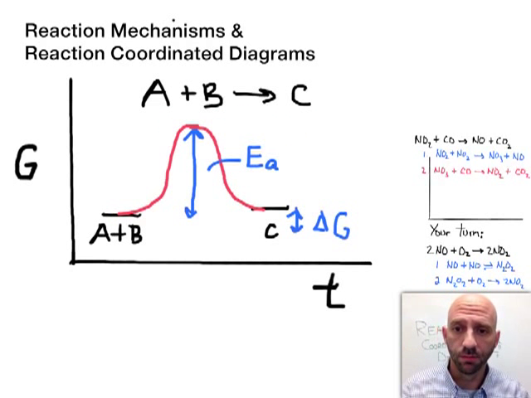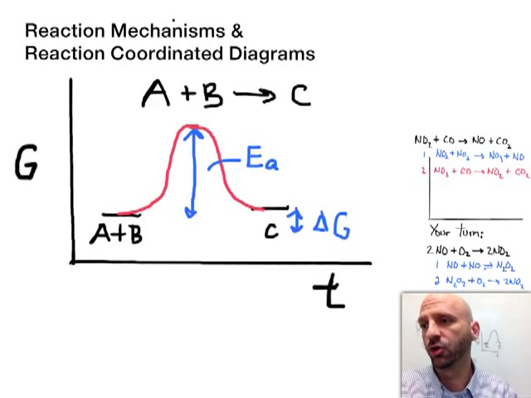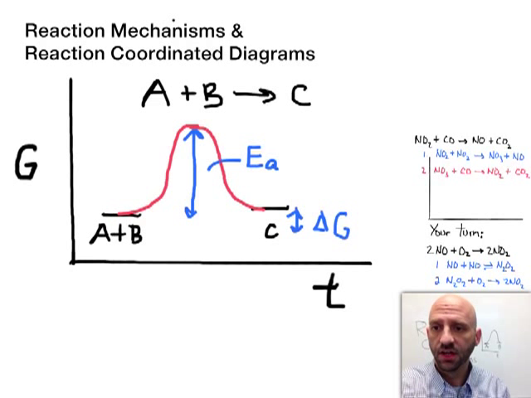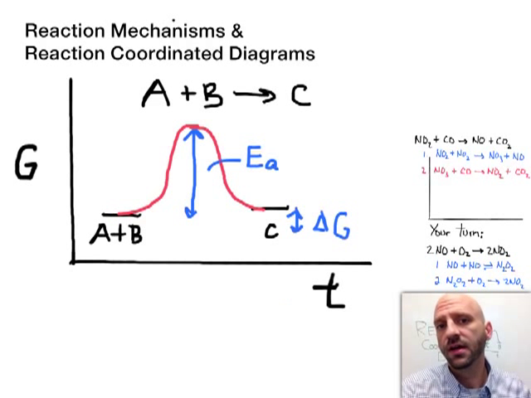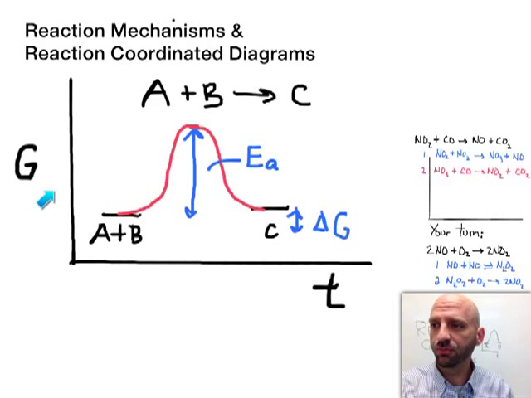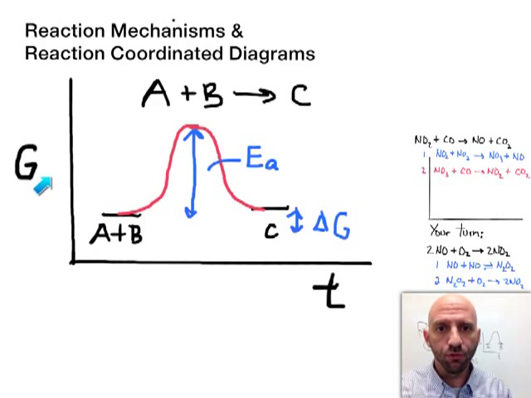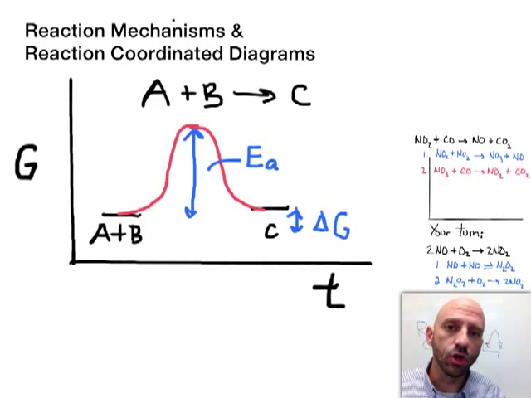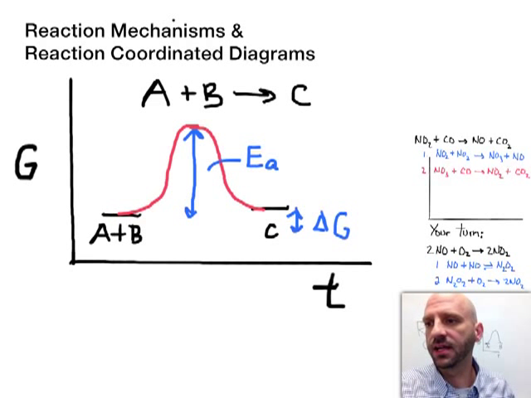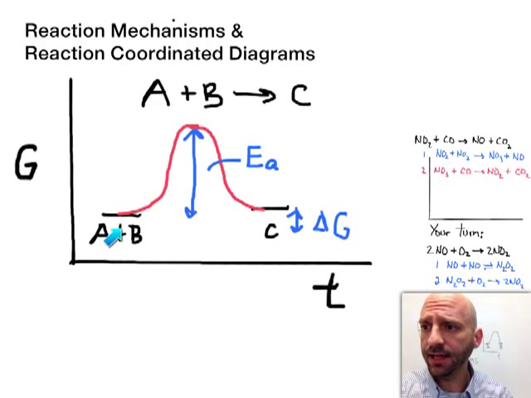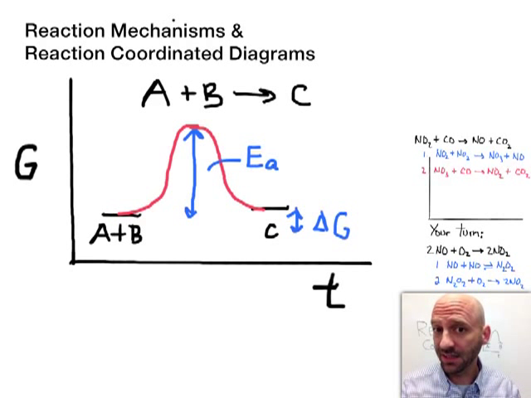We have A plus B going to form C. What you do with a reaction coordinate diagram is you have energy on the y-axis and you have time, or extent of reaction, on the x-axis. Up to this point, whenever you've looked at a diagram like this, you've just put a random amount of energy like E on the y-axis, but now after learning thermodynamics, we know that this y-axis is actually G, free energy. So we're going to chart for a reaction the free energy versus time as the reaction progresses. When my A plus B goes to form C, I am randomly assigning A and B this relative amount of free energy, and then C is going to have that amount of free energy. Eventually A and B turn into C, and it looks like my reaction is slightly thermodynamically uphill—it's a wee bit non-spontaneous.